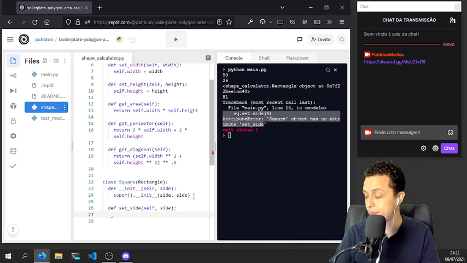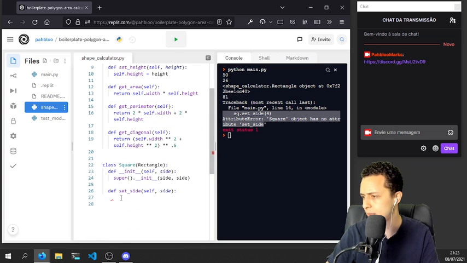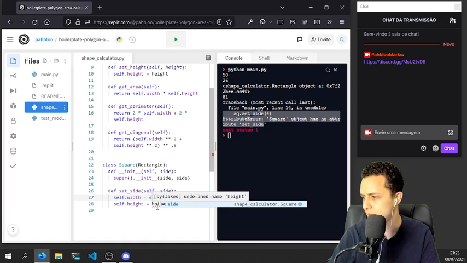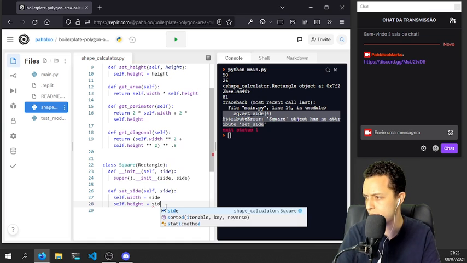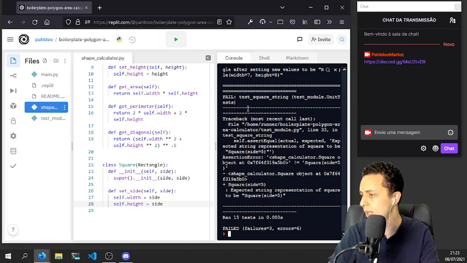Oh my. Let's see. Set side. I can just copy these lines here and put them here. Change this to side and this to side. Okay. Let's see. There's another error. Okay.